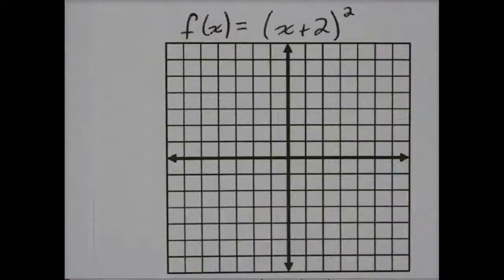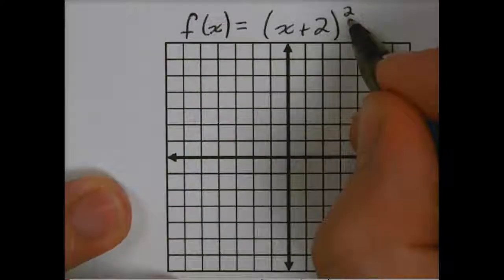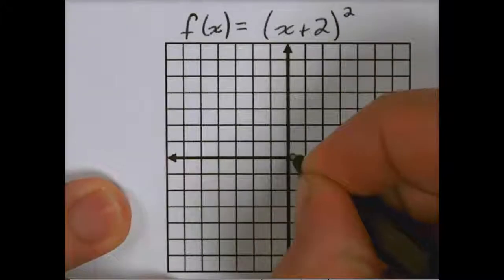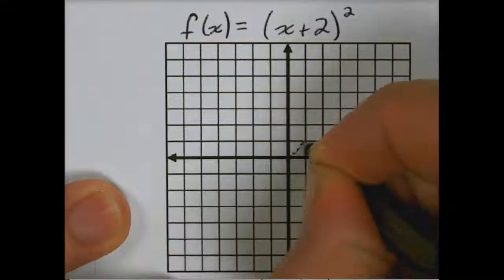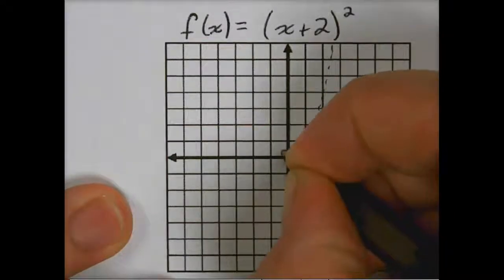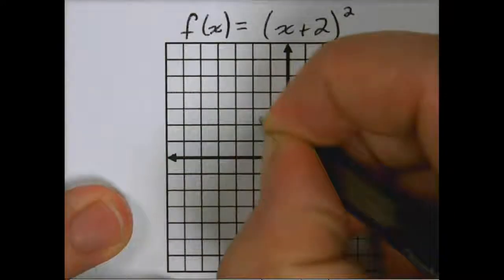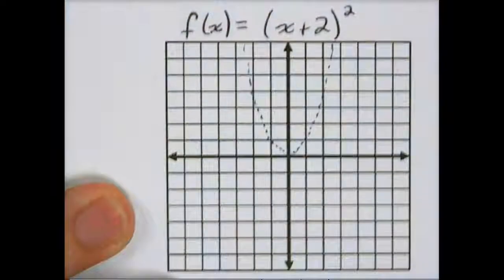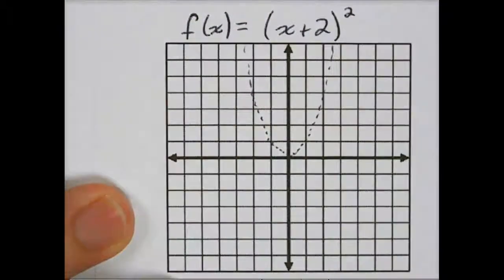All right, so let's say you are asked to graph this. First thing that I always do is I always graph my parent function. So I notice this is a quadratic because it is squared. So like I said, the first thing I will do is graph my parent function. And I kind of make it a dotted line because it's not actually the function that I want to see in the end. So I'm going through all the points, right? That is our quadratic parent function.